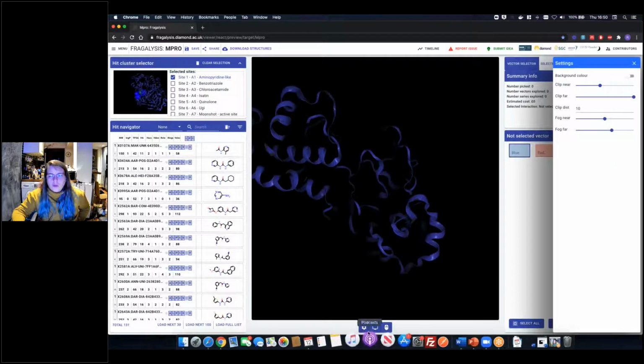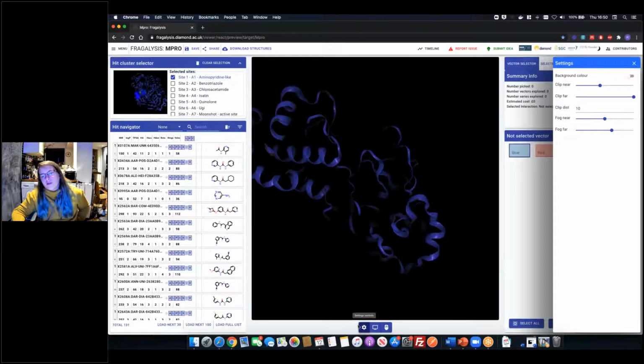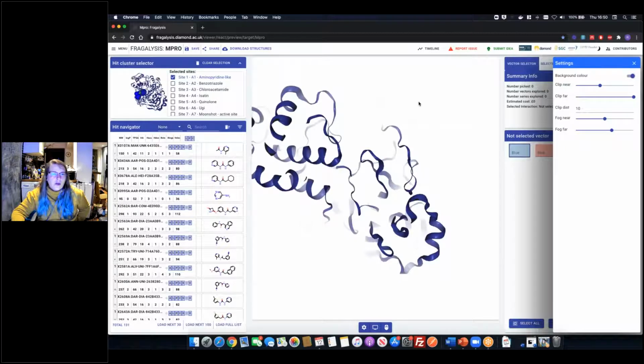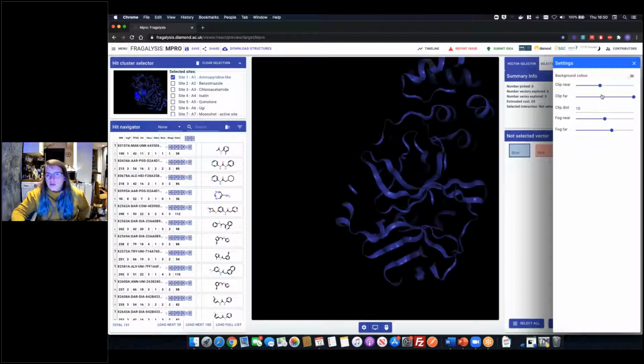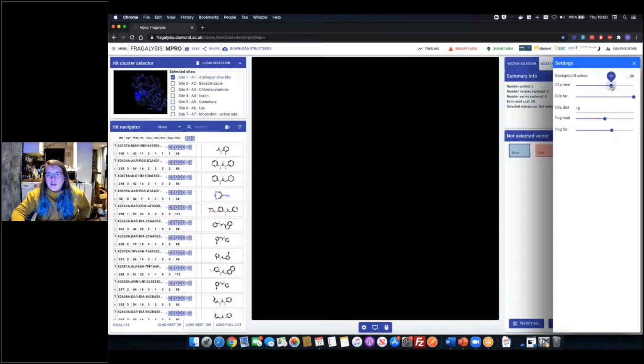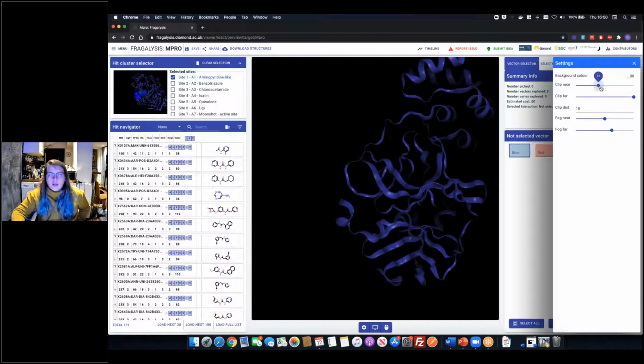Some simple controls: the settings controls, the little cog icon underneath that central viewer, will allow you to switch your background color to white, which I prefer, but apparently crystallographers prefer black, so it's black by default. You can change the clipping, so that's how much of the protein you can see from the front, and you can change the clipping from the back as well.